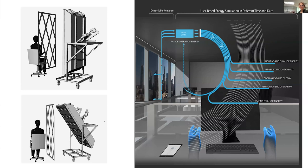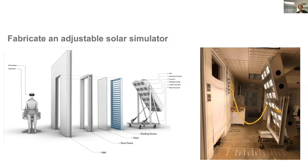So the whole idea is that this is the sun, and you can change its direction based on the location, and then you put a shading device or facade assembly very simply in front of it. With immersive virtual reality and the solar simulator, you're creating a similar experience without spending much, to see how people are reacting and what their perception is. Then, going back to my previous point, you can feed that into the loop, considering it inside the energy consumption. So this is the, you already been to the IDRL lab.